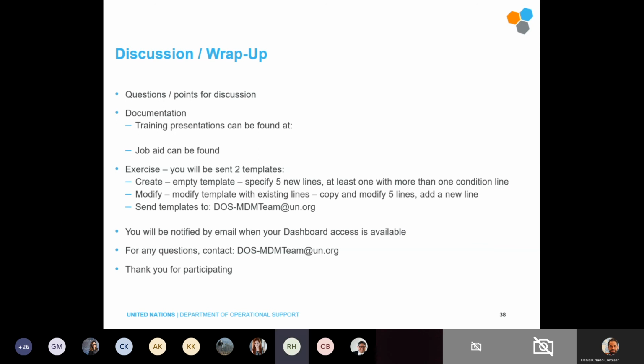To help you familiarize yourself with the template in a low-key way, we will send out an email with a couple of templates where you can complete a small number of lines by way of an exercise, just to give you an idea of the look and feel. If you can fill it in and respond to us, we will review your response and send you any comments. As I say, the idea is just to get a little bit of an idea of what the templates are like to use.